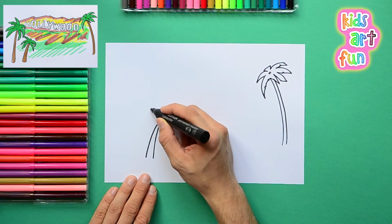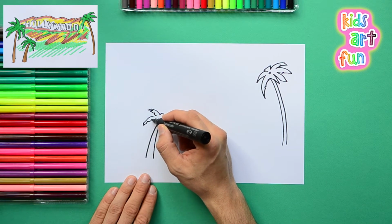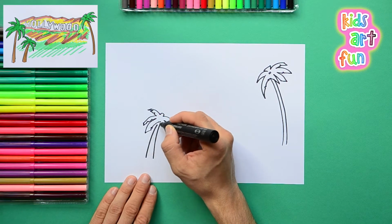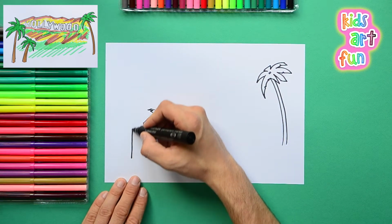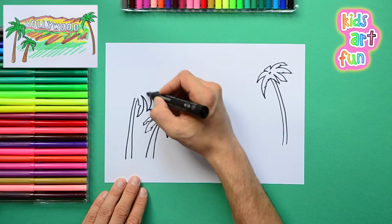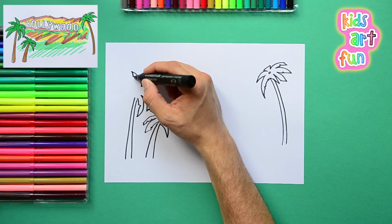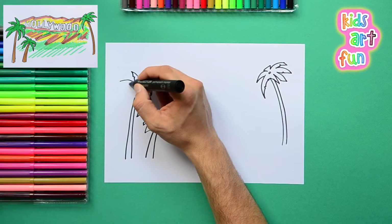So a couple of short ones here on this side, and this is meant to frame the picture and give it atmosphere. Don't forget those little jaggy parts in the palm fronds because the leaves have these little cuts in them and they tend to crack and split. We're drawing here to make sure it looks a little bit more realistic.